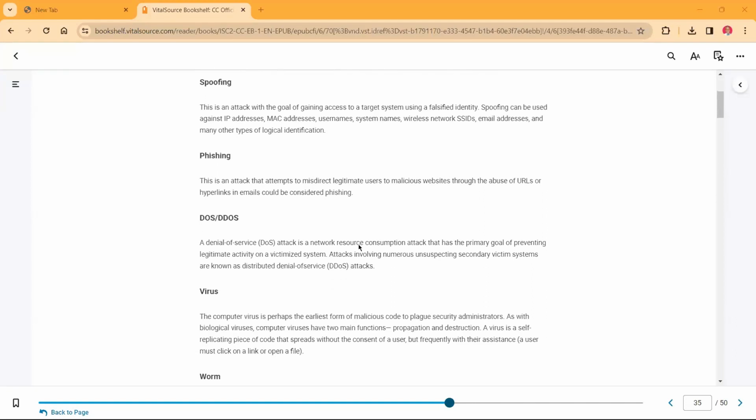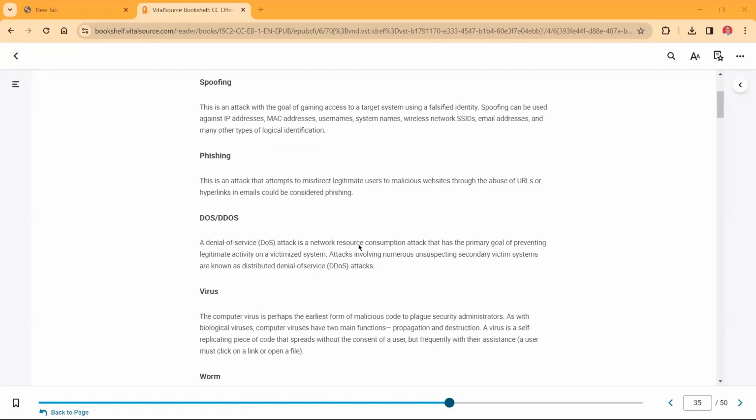Then we have denial of service attack or distributed denial of service attack, DoS or DDoS. So a denial of service attack, I think we talked about this yesterday, but let's take it again. A denial of service attack is a network resource consumption attack that has the primary goal of preventing legitimate activity on a victimized system, right?